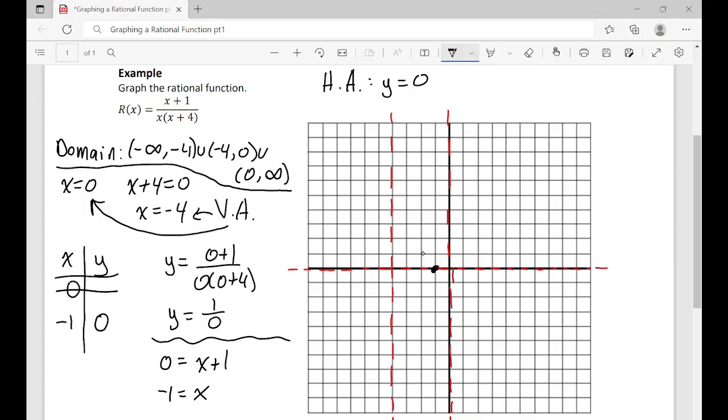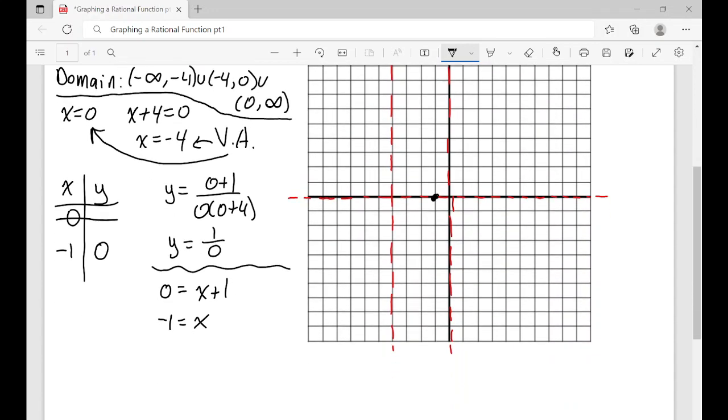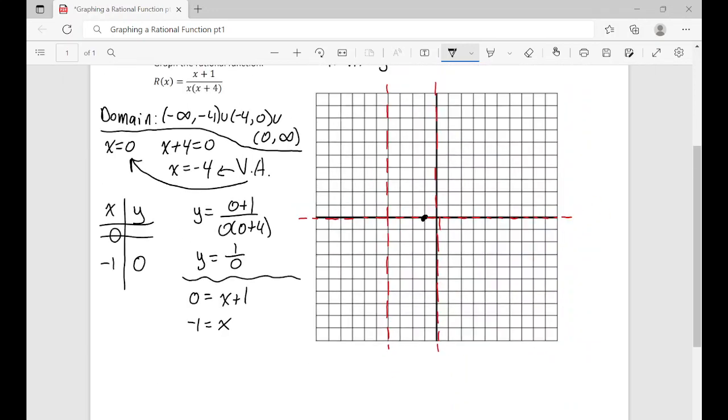But now I've got to find out where the graph is. I only know that it crosses here at negative 1. But what is it doing? It can't cross the horizontal on this side or this side. In this case, it can only cross in the middle. So is it up top, in the bottom, what's going on? What we're going to do is find out where the graph exists. So I'm going to zoom out a little bit, and I'm going to pick a value over here.